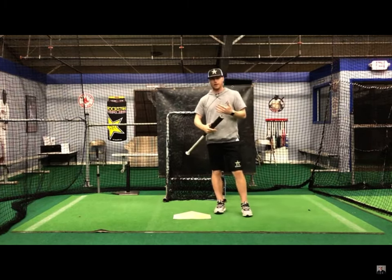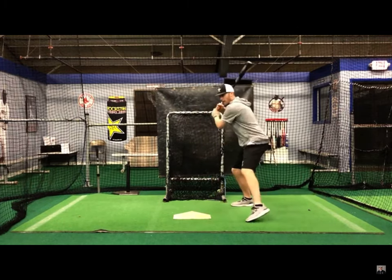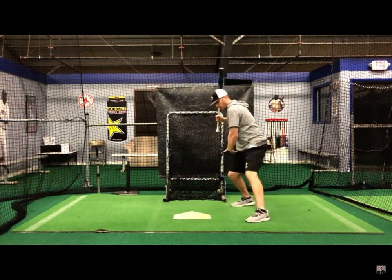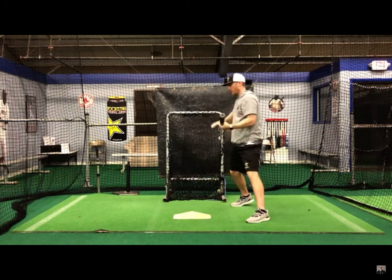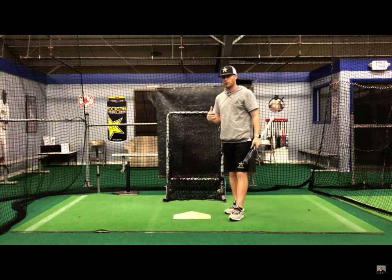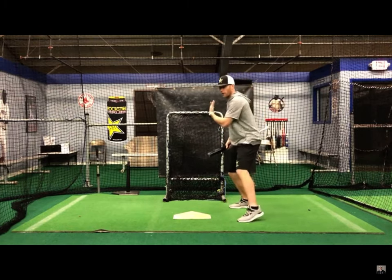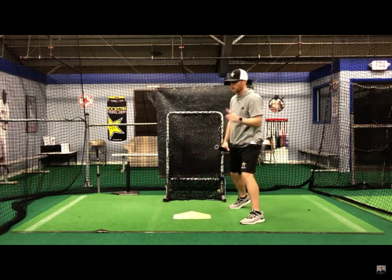What I've got to feel is I've got to feel like I'm tilting back — trying to get back behind the ball. When my leg is going to turn, my upper body from here up is going to start to tilt back this way. My legs are going like this and my upper body is not pulling off the ball, not going forward — it's starting to go back, so I'm able to start to work things back this way. If you go and watch most major league guys, not a lot of people talk about this, but when I watch major league guys you don't see them go to the left or forward — you see them starting to work back as they're turning their lower half. That's number one.